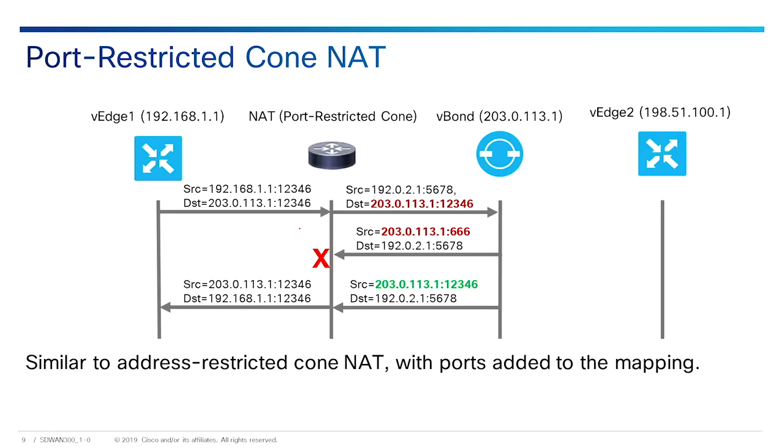And then we have port restricted cone NAT. This is basically a stricter version of the restricted cone NAT, in which an external host can send packets to the internal address only if the external address and port have received a packet from the internal port first. And the external device must send packets from the specific port to the specific internal port. Okay? It's similar to the address restricted cone NAT, but the restriction includes port numbers as well.